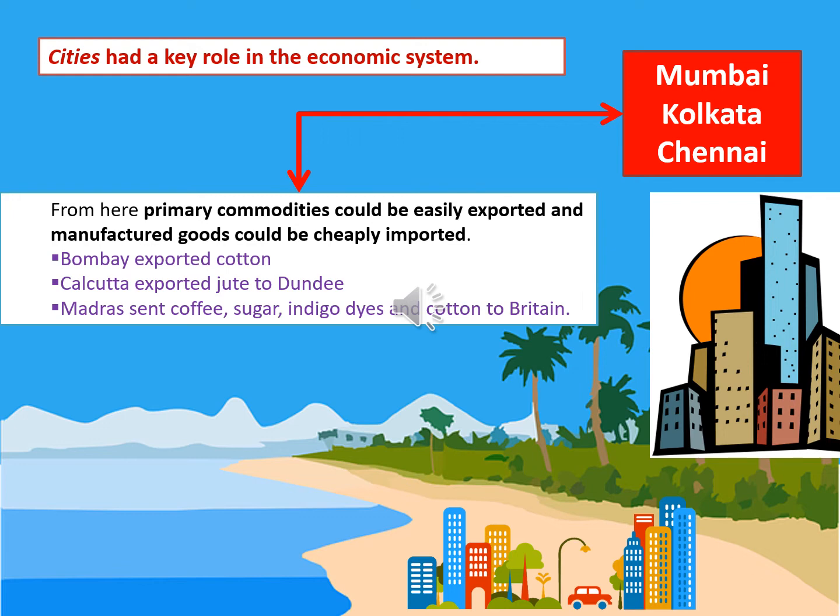That means for transportation convenience, they created these port cities as the main areas and did a lot of development here. Then you have seen how Bombay, Calcutta and Madras were sending different goods to different parts, and that's how they were earning a lot of revenue for the Britishers, and that was the whole and sole reason why the cities were being developed by the Britishers. Madras, Kolkata as well as Chennai. Do remember this, a very important question.